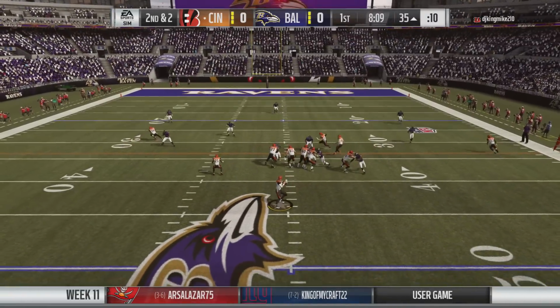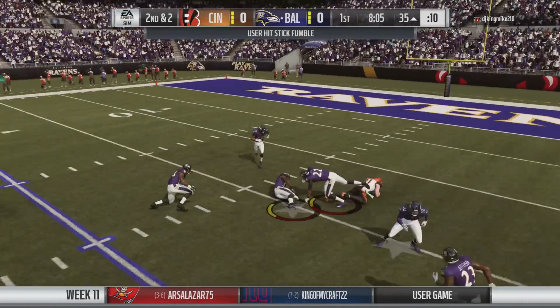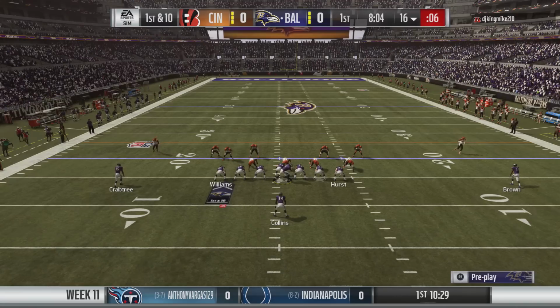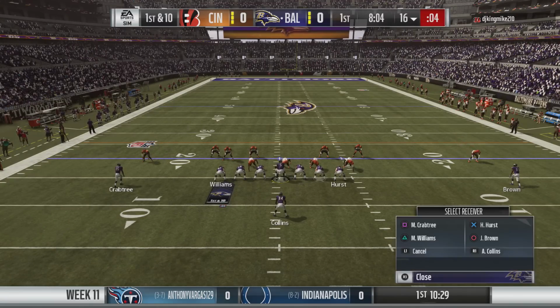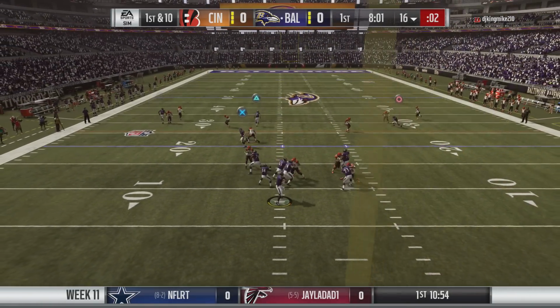2nd and 2, and they're coming out. Looks like the Ravens are throwing, and look, he has a wide open tight end, and oh, he is absolutely blasted on the play, and it is recovered by Mosley. Wow, what a play by the Ravens defense there, and they take the ball back over to the offense.